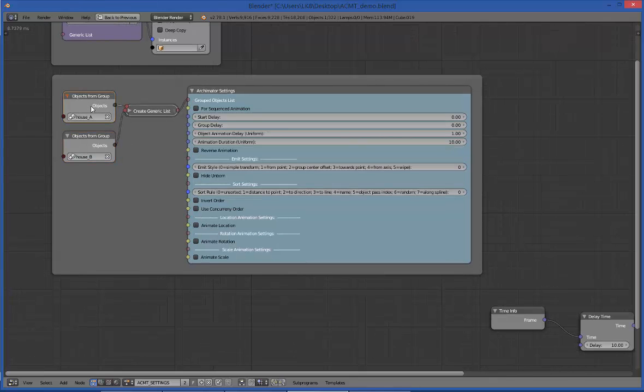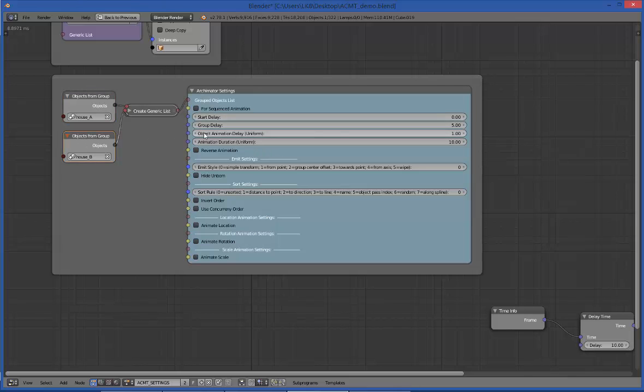In other words, after animations for all objects in house A finish, then with, say, a 5-frame delay, the objects in the second group start to animate. So this group delay actually means the time delay between two groups.